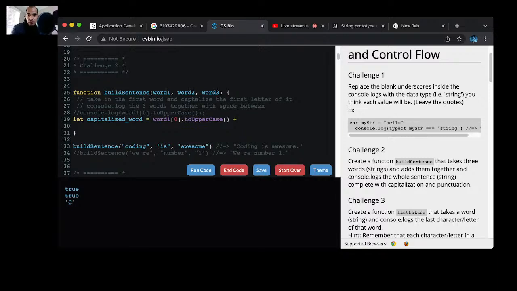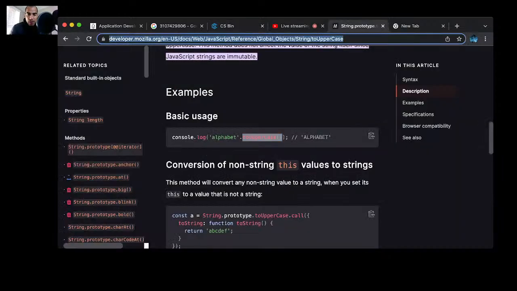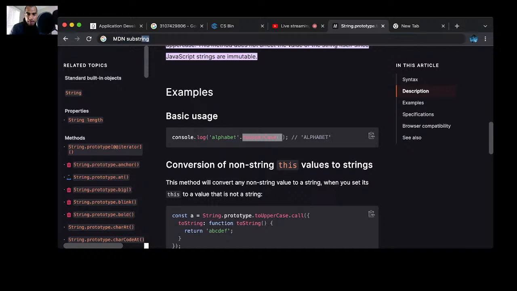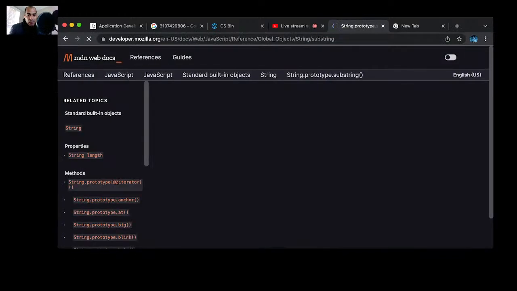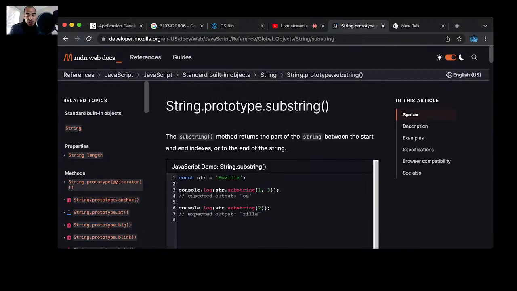Well, we know that JavaScript also has substring functions that allow us to take portions of, say, a string. So in this case, since we changed the first letter of the first word to a capitalized C, we know that we need to return a portion of the remaining string, so the rest of the word.